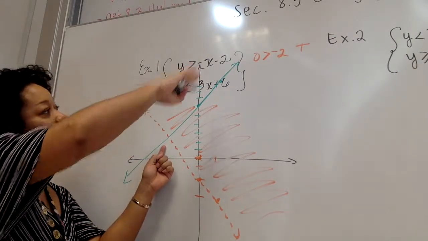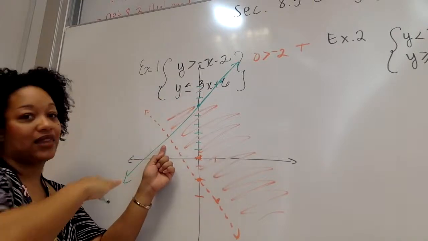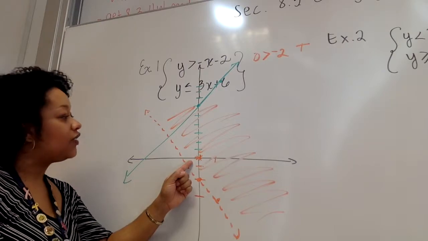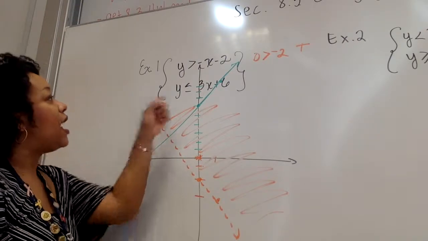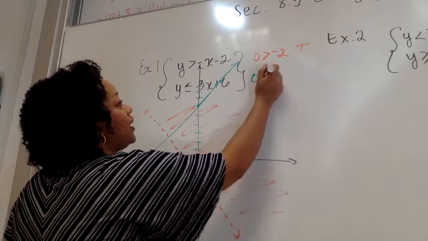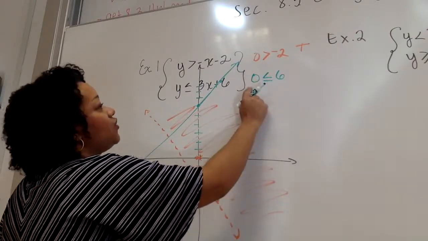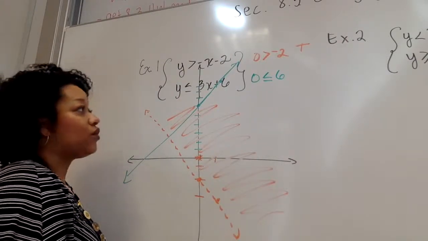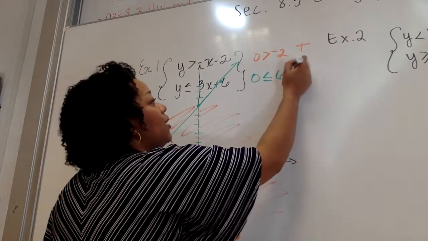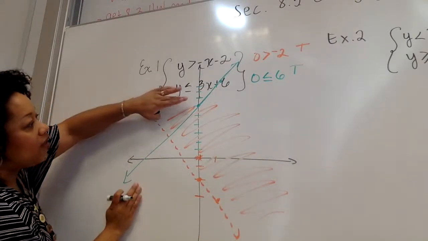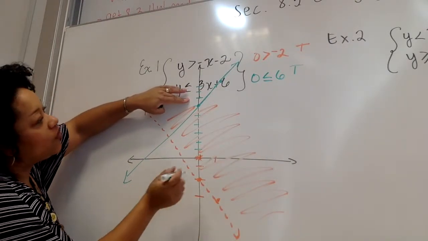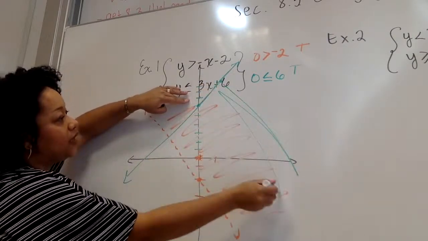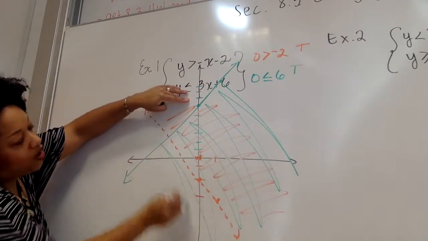So now that you've graphed your second line, and it should be a solid line because of your inequality, you're going to use the same tester that we did for the first one. So if my tester is still 0, 0, I'm going to plug that into the inequality, and I'm asking myself, is 0 greater than or equal to 6? Well, that is true. So I'm going to write that as true. And now, if you focus just on the green line, you're going to shade the portion that includes the tester. So that's going to be the part below. So I'll go all the way down.